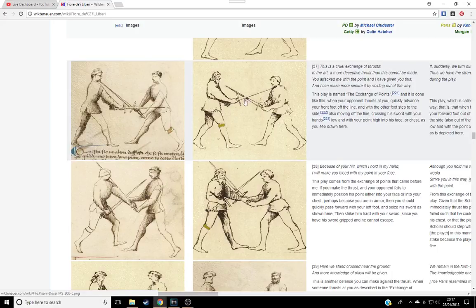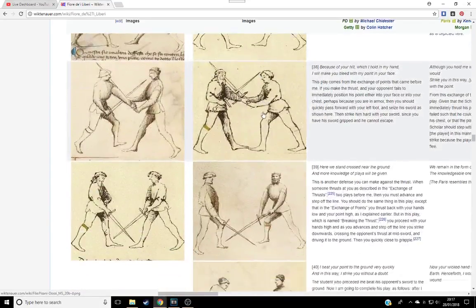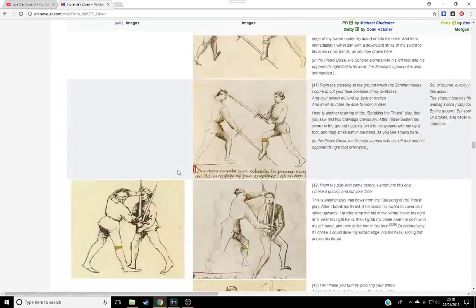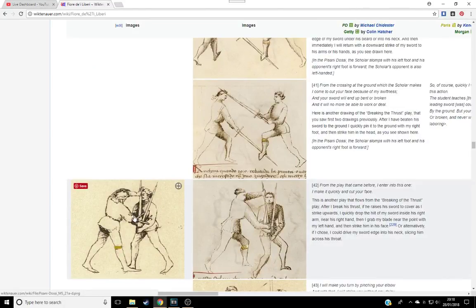This is actually the exchange of thrust. You can see he's finishing his points offline and he's thrusting into the neck. Garter means the winner. And, yeah, instead of taking the point offline and then stabbing, you can deliberately go around with your hilt and then use your pommel, dig in between their arms. So he's pushed his pommel in between there. That's the bad guy's arms. And then when he's put his sword there, he sort of pulls their hands down and then pushes with the sword. You can either do that, kind of use your hand into their face, or do something like that.